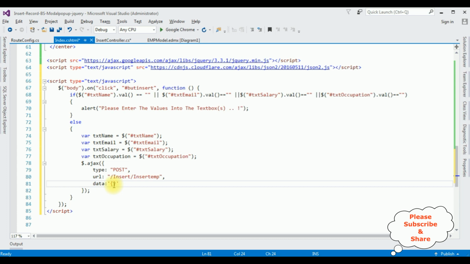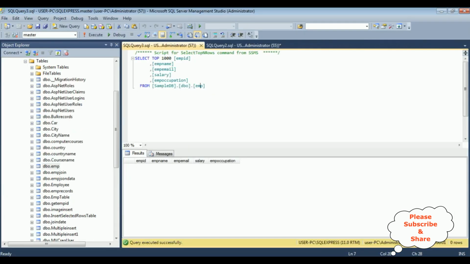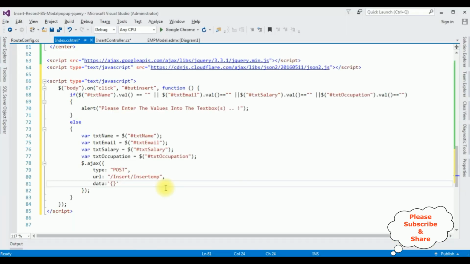Our data is a JSON type, so I'm adding the curly braces. The first one I'm adding the column name, which is empName. Copy this one, paste here, colon, double quotes, single quotes, plus plus.